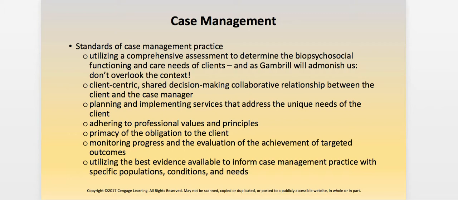Case managers should use a comprehensive assessment to determine the biopsychosocial functioning and care needs of the clients in determining what services are needed. And Gambrill is going to remind you, don't overlook the context. Don't just focus only on the biophysical or biopsychosocial. Well, the social part of that talks about the environment. Be sure that we include the context of the client's life in making your assessment of things. Of course, the client participates in decision making through this, and in planning and the implementation of the services.